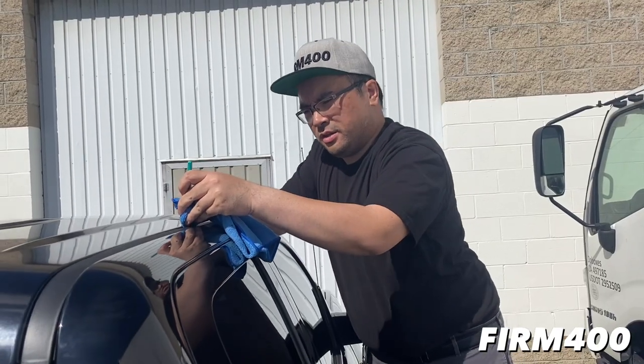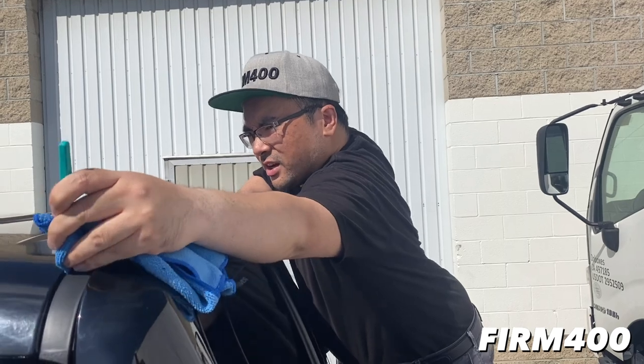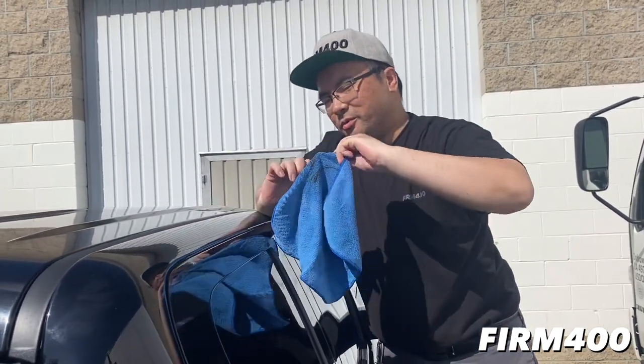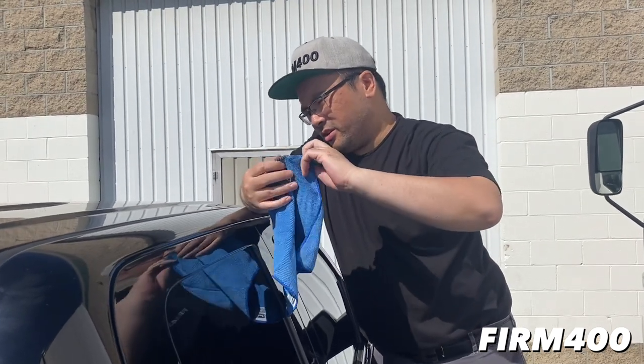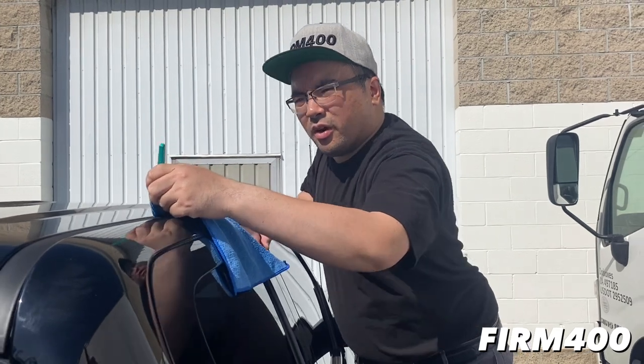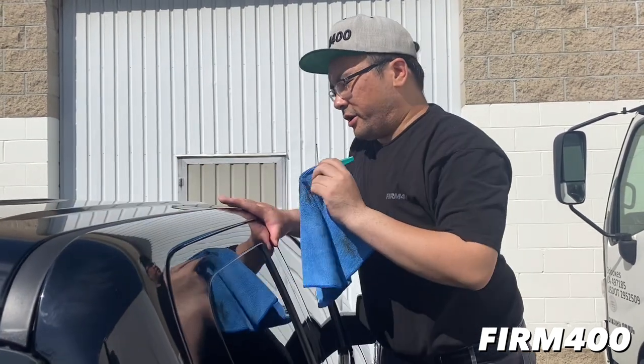We're just cleaning the little edges and crevices right now. So you can see it's little black lines. It's really dirty in there, as always. Just making sure all the edges, when we lay down the wrap, are gonna stick.